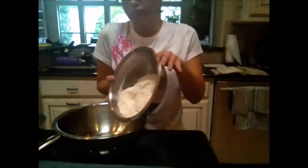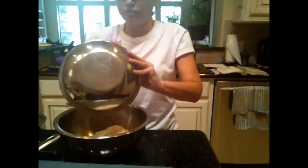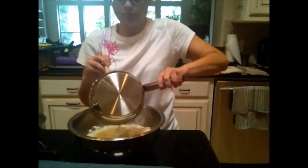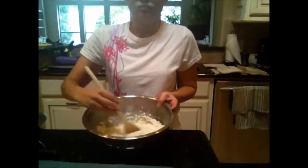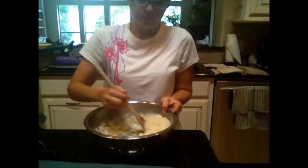So now we take our flour and yeast mixture, we put it in a bigger bowl. And to this we're going to add our milk mixture. It should be lukewarm or fairly warm. And we begin mixing. You can perfectly use a mixer machine for this, but since I don't have one here, I'm going to use my trusty old spatula.